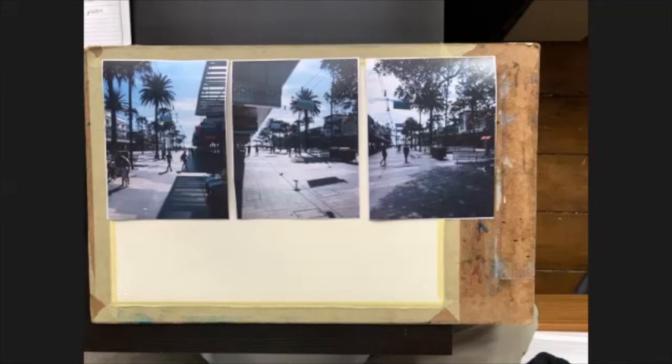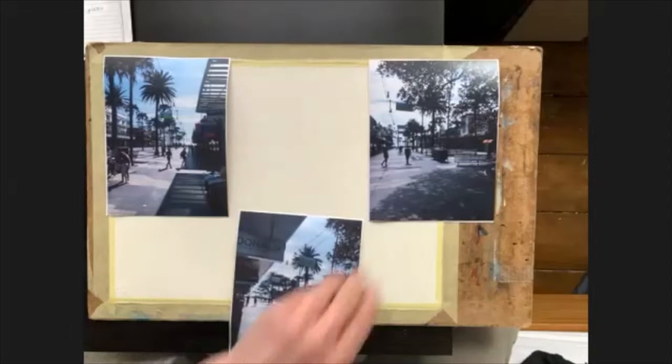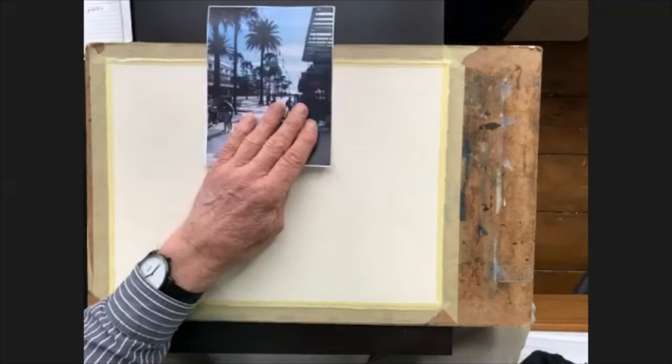So I'm going to use, pretty sure, Lois, I sent this one out. I'm going to use that as my source photograph.